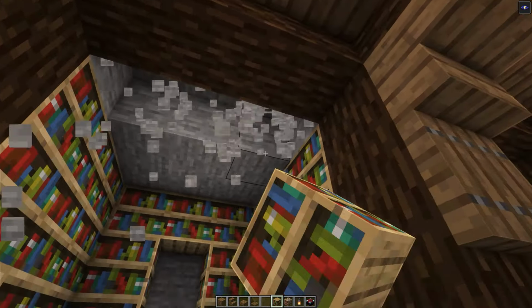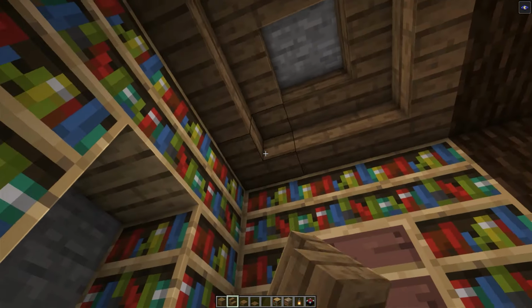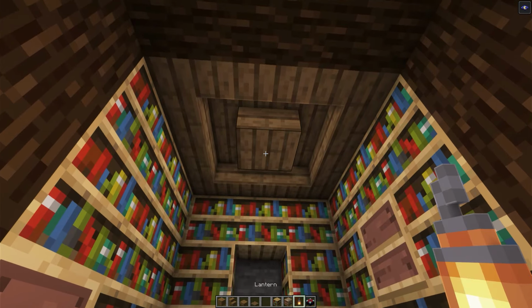Now for the ceiling, let's remove some more stone. We're going to be replacing all of these with some spruce stairs, except for the center here, which is going to be some spruce planks. And then below that, we're going to add a lantern.